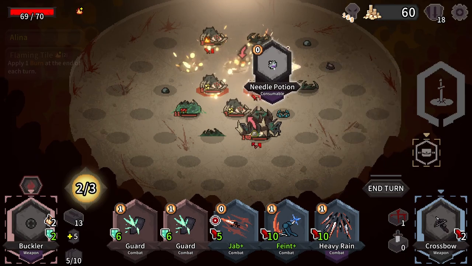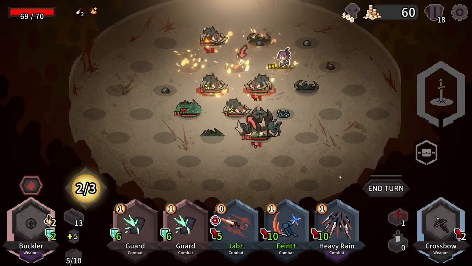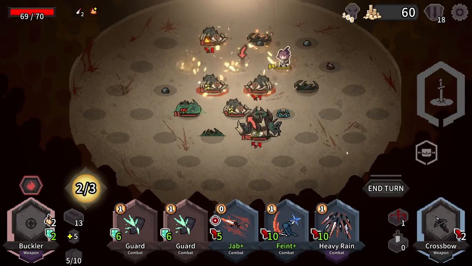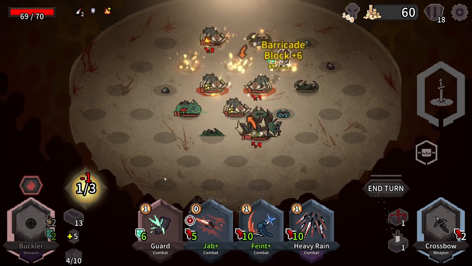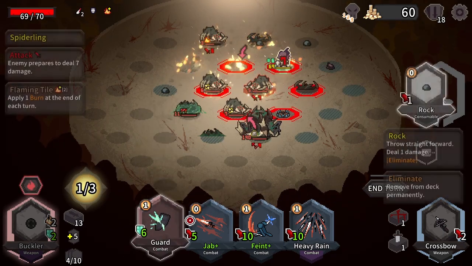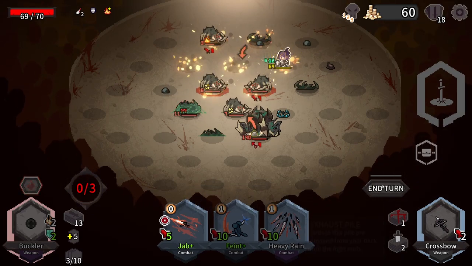And I'm going to go ahead and use our needle potion. I hope that's for the whole combat and not just one turn. Okay, we're going to go ahead and just, I guess, guard. The problem is that this guy is about to die anyway. This thing's about to spawn a lot of enemies.